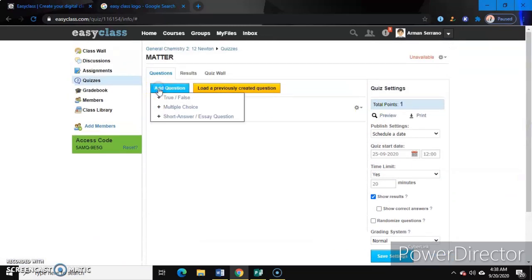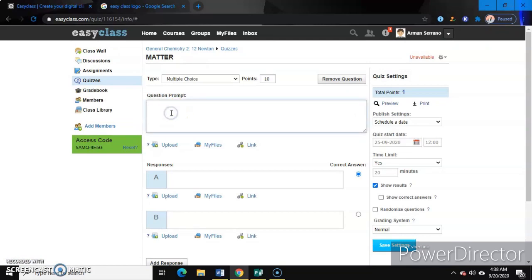Add another question, multiple choice again, number 2. Which mixture can be separated by simple distillation? A, crude oil. B, milk.